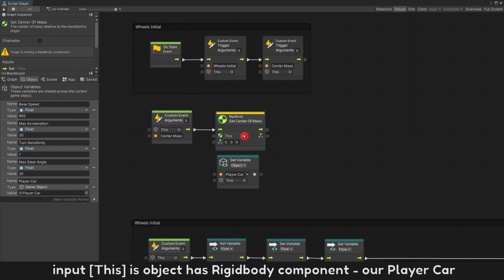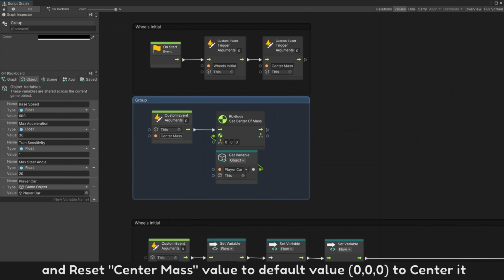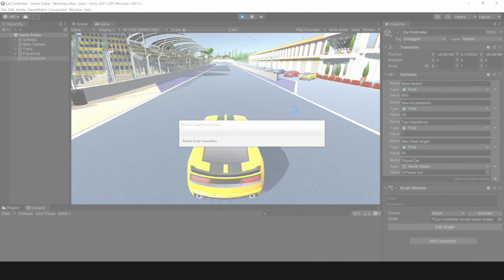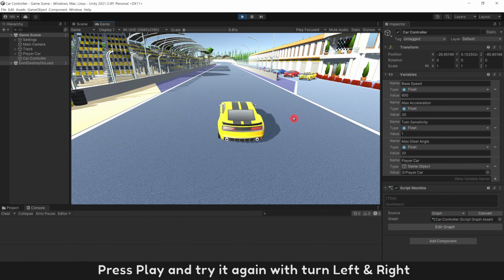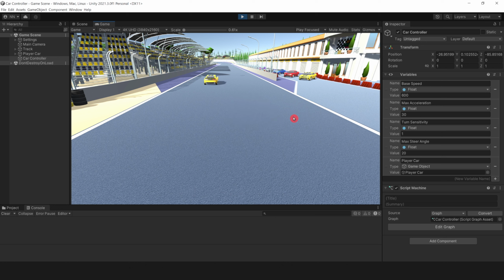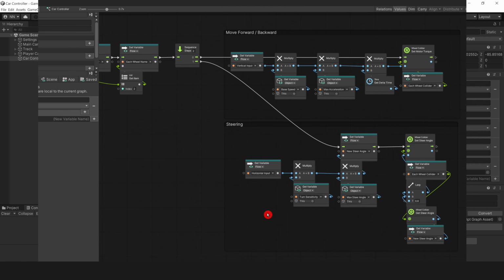Input this is the object that has the rigid body component, our player car, and reset the center of mass value to the default value 0, 0, 0 to center it. Press play and try it again with turn left and right. No more tilting issue. But we need to apply steering to the front wheels only.